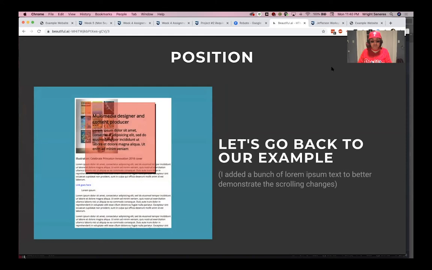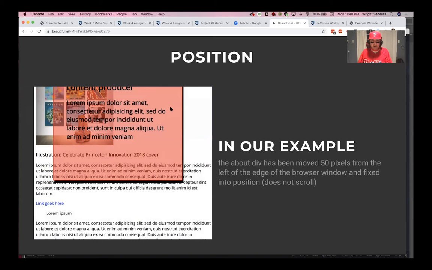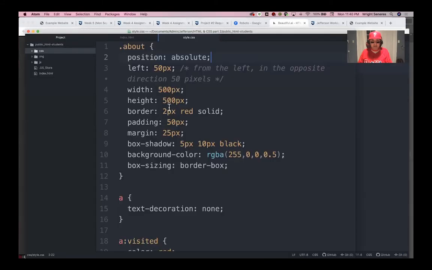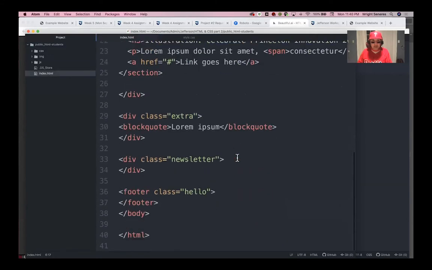Let's go back to our example. I'll add a bunch of lorem ipsum text to make a bigger page so that you can see the scrolling of it. In our case here, we switch this to fixed. Let me add some lorem ipsum text to give us a little extra room.